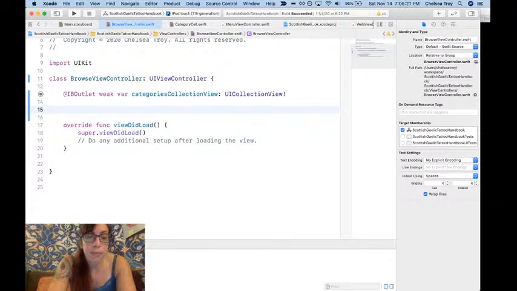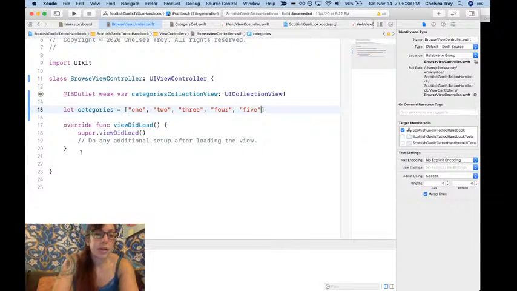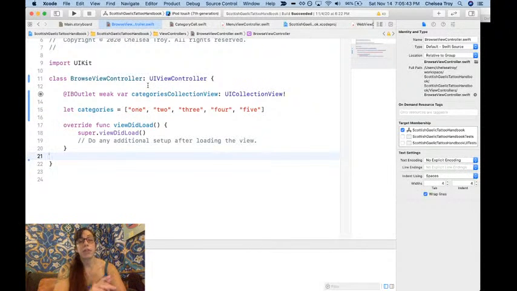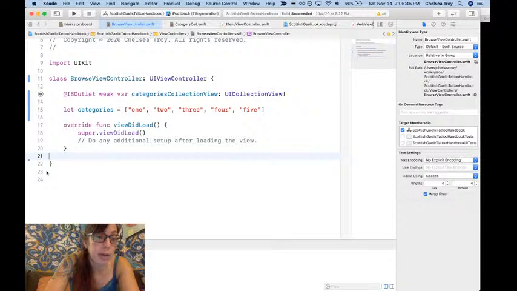So categories for now is going to be, and we're going to change this later. So we just need those categories in there because what we're going to do is have the cells come up with that as their text.